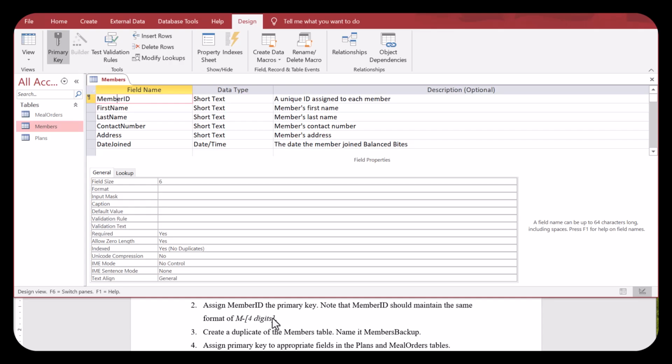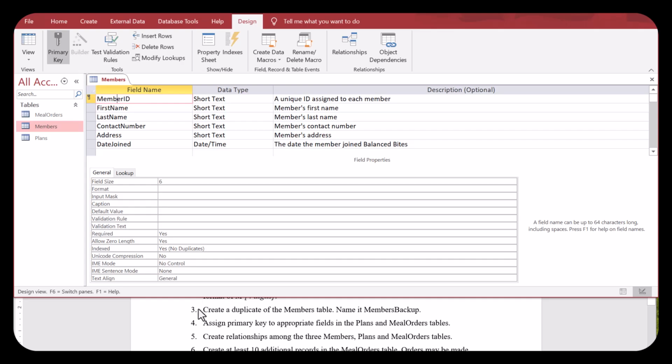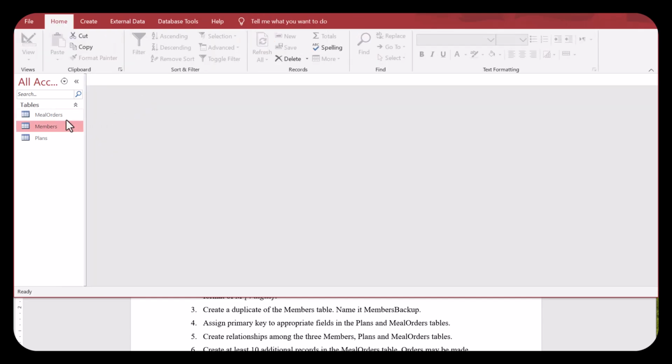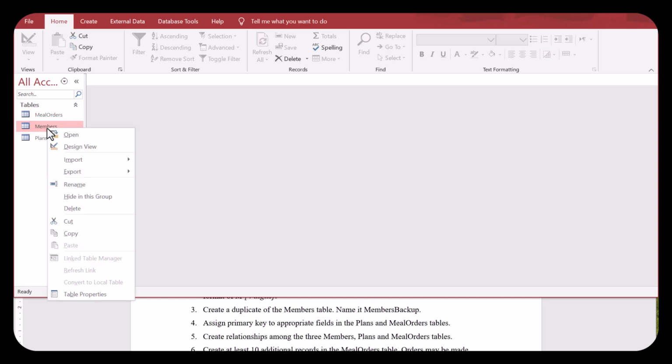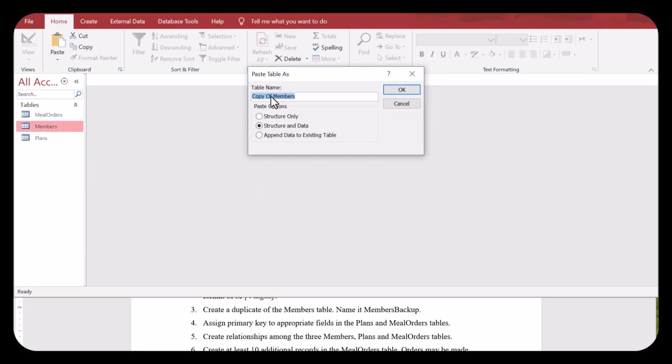Number 3 states that we must create a duplicate of the members table and name it members backup. To do this, I will close the table that is currently open, and then I will right click on the members table and select the copy option. Once it has been copied, I will right click in a blank area right where the objects are listed and select paste.